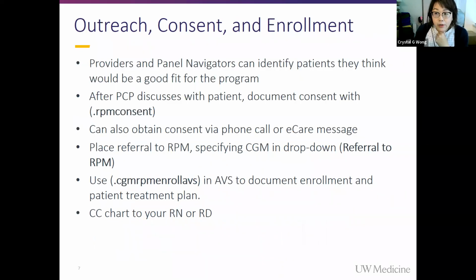All right, so why don't we dive into the workflow? Maybe before I do that, I can see if there are any questions about equipment cost or inclusion criteria for this program. Okay. Actually, could I just real quick, your sense though is extremely broad coverage for commercial insurance people just with the diagnosis of diabetes? Yep. Okay, so maybe some exceptions here and there, but generally speaking, covered.